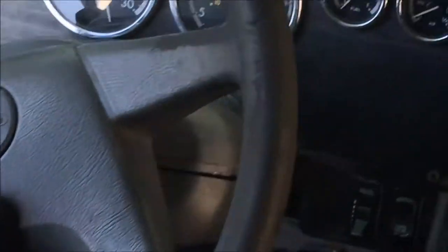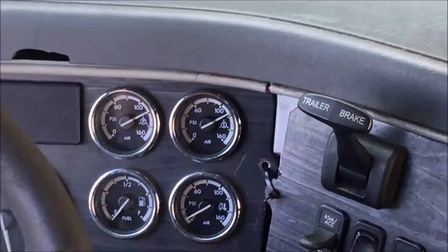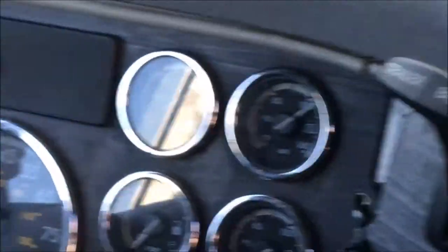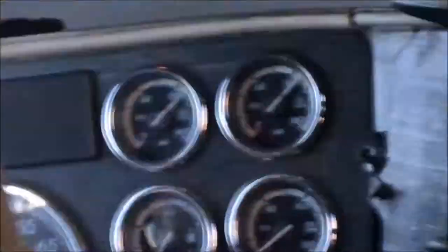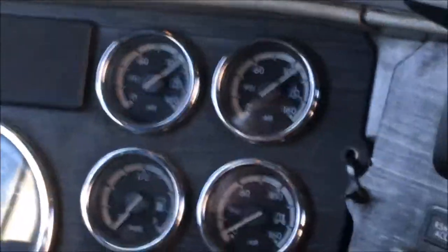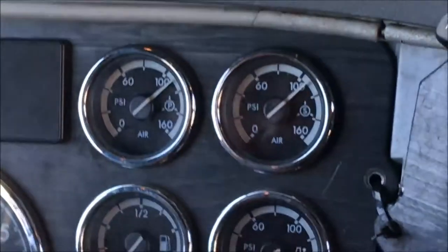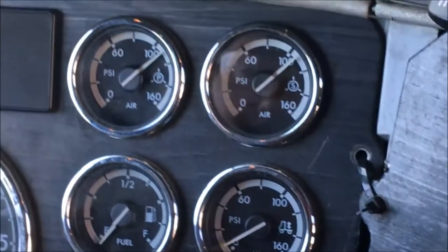And this is just without hitting any brakes, leaving the parking brake on. After 2 minutes, usually the pressure loss is 4 PSI. Now, if you look at the gauges, this is over 4 PSI, so this truck definitely failed this test. And usually you would get out and start spraying the truck down with soapy water to look for leaks.